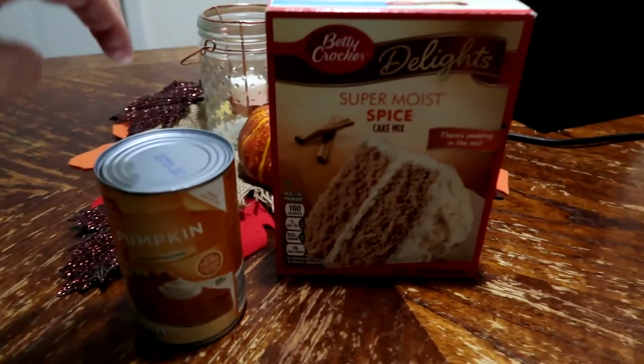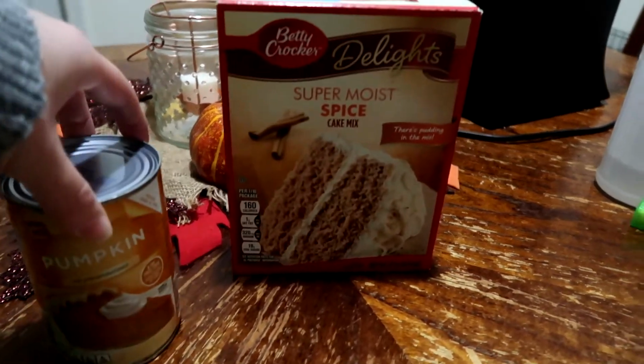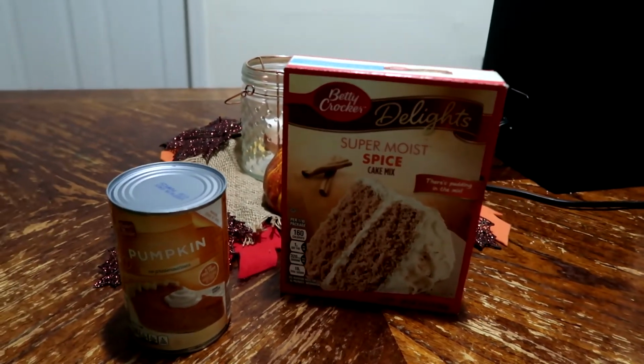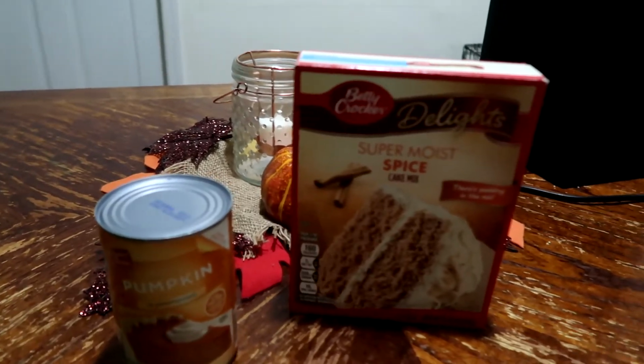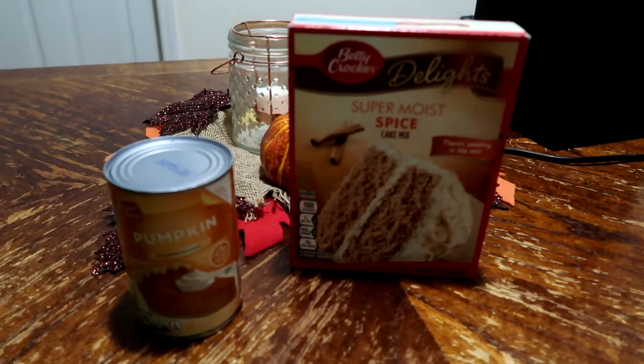So I did at least look up on the internet that canned pumpkin can actually replace the egg in a cake mix. And I do know that with several cake mix recipes I've seen, you do sometimes reduce the water and the oil amount.